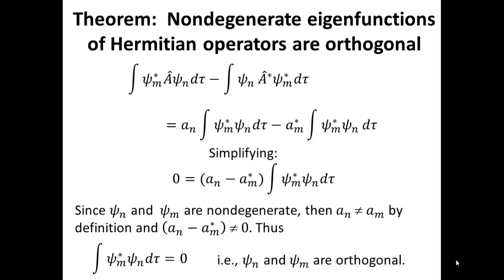What that means more practically to us, and what we're going to take advantage of in the future, is that when we see integrals of functions that we know are non-degenerate, the integral of those two functions will automatically be equal to 0. Just like when we have the integral of two functions that are identical and we bother to normalize them, that integral is equal to 1. And so here we know this integral is equal to 0, and we'll be able to take advantage of this property in the future. We'll generate some nasty looking integrals in some cases, but in many cases we'll say, well, we can see that those two functions are orthogonal to each other, and that integral is going to be 0 by definition.